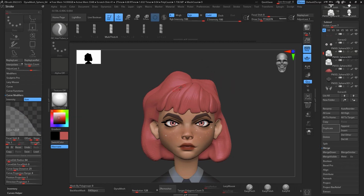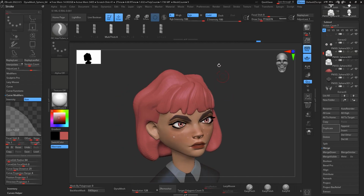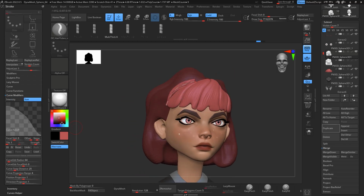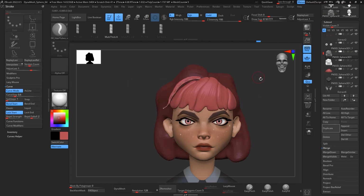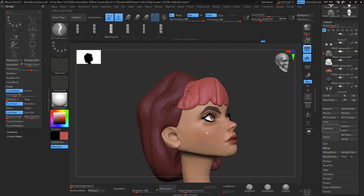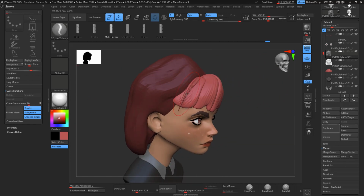Okay, perfect. And let's see what we have here. Right now it's snapping into my piece of geo, and I don't want that. So probably go picker, depth once, and let's see. Still snaps in there, but I don't want it to snap as much. So there's probably the hidden curve function, curve snap. Take this one off. Let's go back and look. Okay. Now there's no snap in there. I can have better control of my curve right there. And functions. Let's go there. I think that's good. So I can just go to delete and move this one.